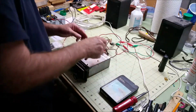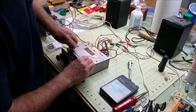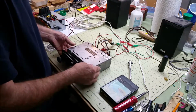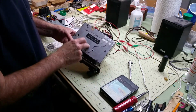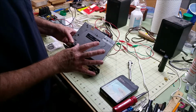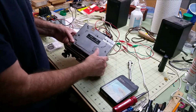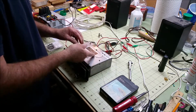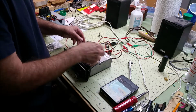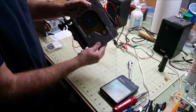Then to get to the belt area, now you can see that this access cover is for adjusting the head height and the azimuth, which you don't want to do unless you're having major problems with your player. Just leave all that stuff alone. Pull this plate off, and there's the belt.